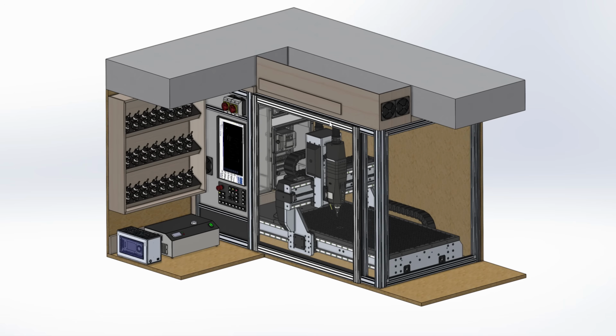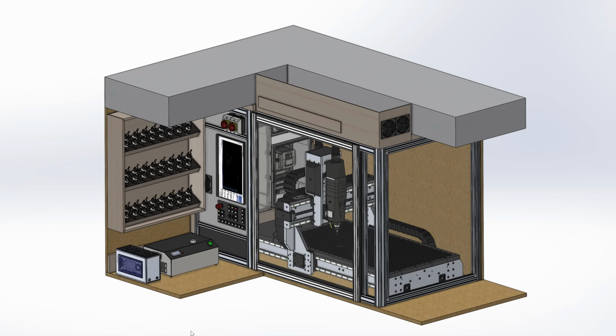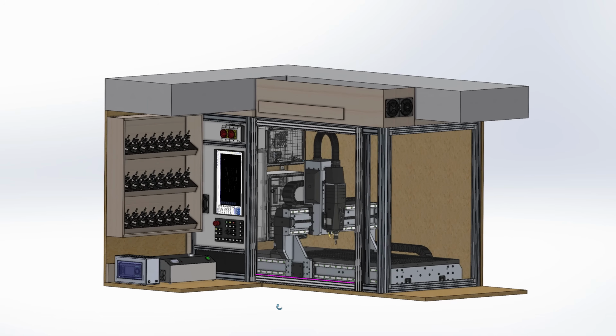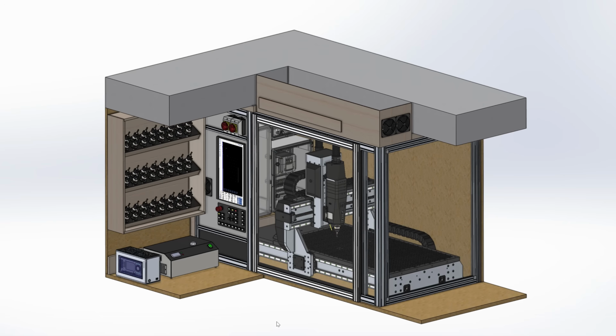As you can see here, my router will be placed on top of a bench in the corner of my shop. This is far from being ideal, but it is the only possibility that I have. This was already one of the main constraints that influenced the design of the router itself, but it has as well an impact on the layout of the controller cabinets.